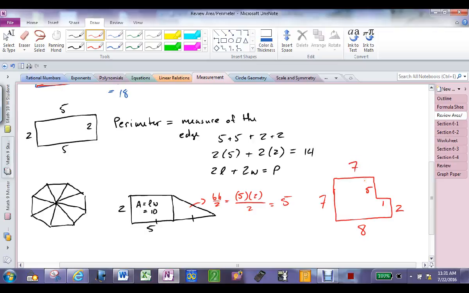Yes. Now what if I ask you the area? What would you do to solve that area? Bryn says she would cut it in half. And she would have 7 by 7. And what would she have down here? 2 by 1, which would be 2. So the area would be 51, wouldn't it? Everyone agree? Watch this. I don't like doing it that way. I do this.